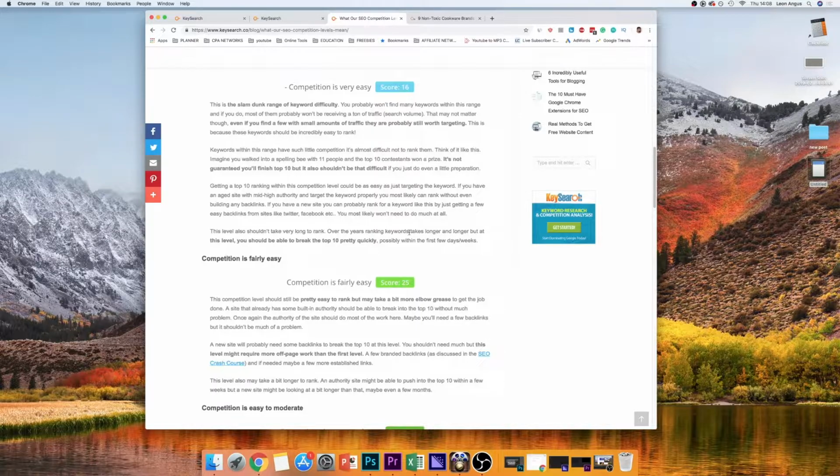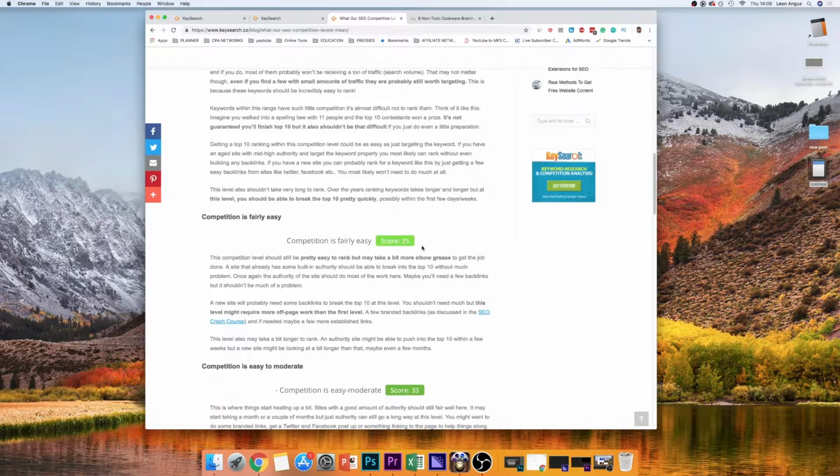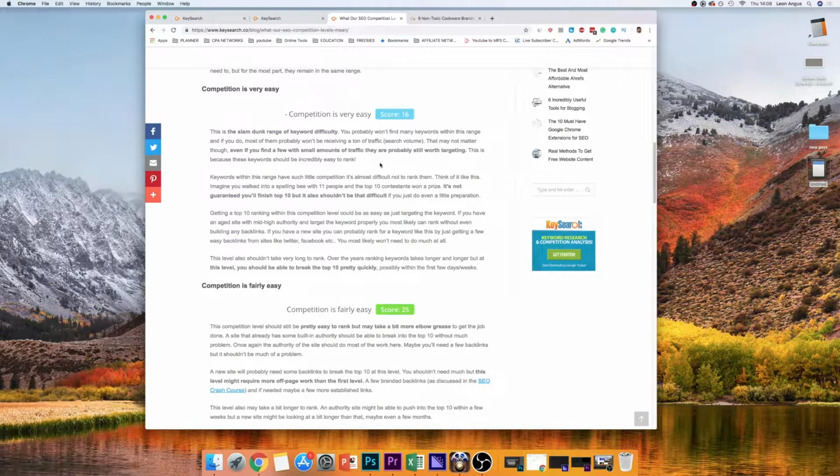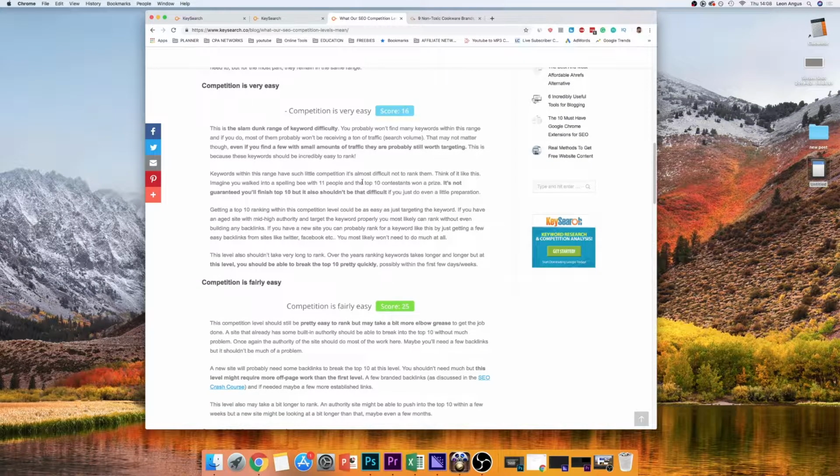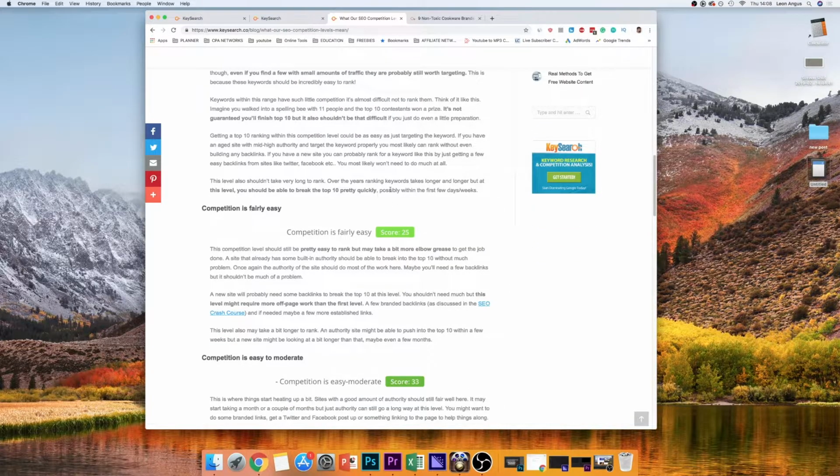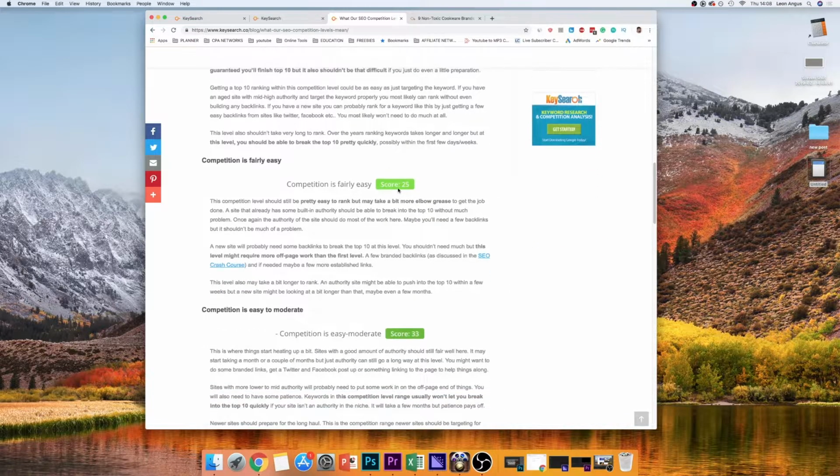Over the years ranking keywords takes longer and longer, but at this level you should be able to rank in the top 10 pretty quickly, possibly in a few days or weeks. I established it within about 2 weeks of targeting that type of keyword, so I do know the tool's very accurate, and I've also cross-checked that with the data I get on the Search Console, and it's very much accurate.